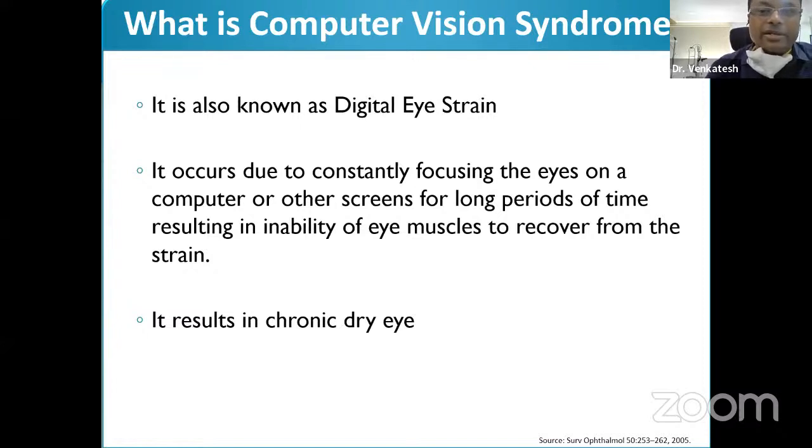So why are you getting this eye strain? There are two causes. One, as I said, 70% of the refraction takes place at the tear film. So when the dryness is there, that refraction is affected. And the other thing is, when you look at the letters on the screen, these letters are in the form of pixels. Pixels means each letter is brightest in the center and fades away at the periphery.